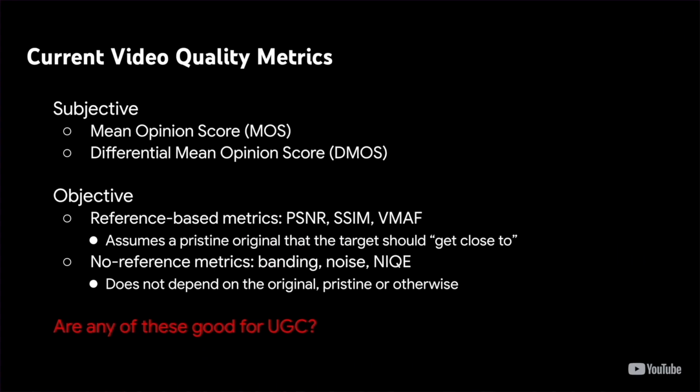Now, video quality traditionally is measured in two different ways. One is subjective testing, where a bunch of opinions are collected and averaged to form mean opinion score, or MOS. Usually this is quite accurate, but it is also a very time-consuming and expensive process. And then there are objective metrics. These are either reference-based or no-reference. The reference-based ones assume that a pristine quality reference is available, and they provide an estimate of how far the reference is from the distorted version. And then the no-reference ones are more artifact-centric.